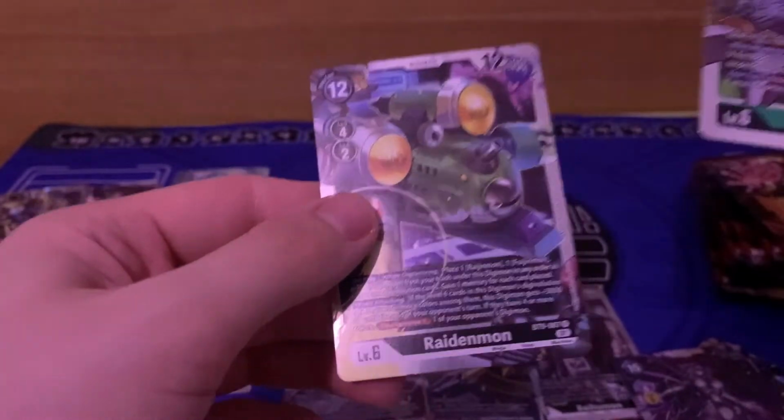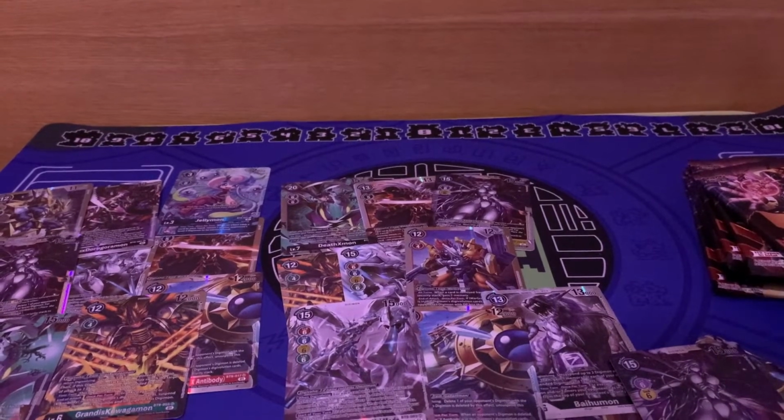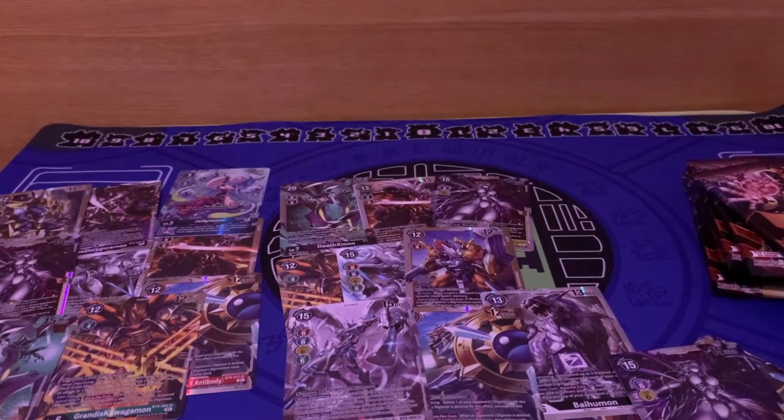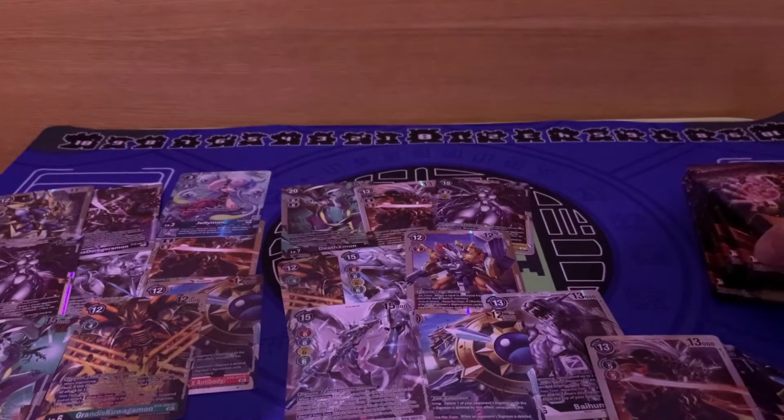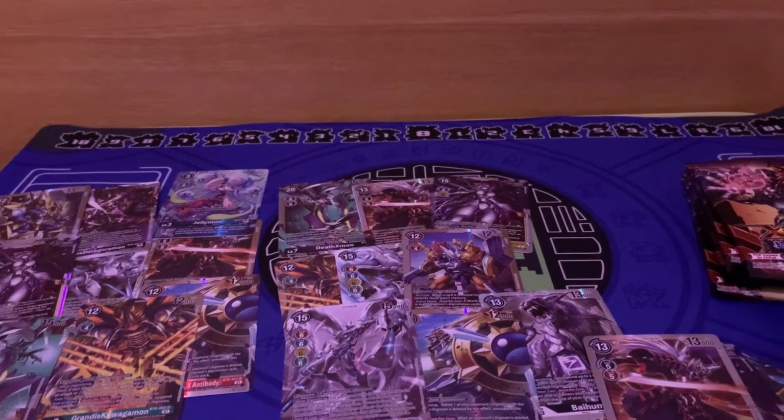Dino Tigermon, Raidenmon. But please, in the comments, tell me about your pulls. Tell me about your favourite card from this set. Have I pulled it yet? Alphamon and Galmon. 3rd Galmon. Very similar pulls kind of all the way through these boxes. Quite interesting. Guy 40 and Cool Boy.